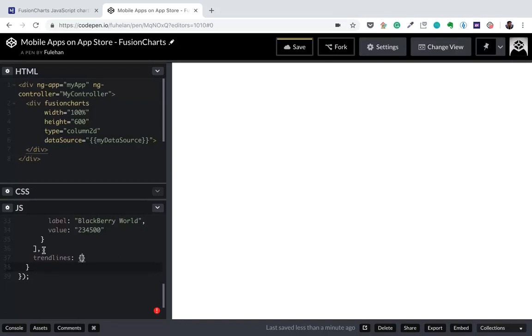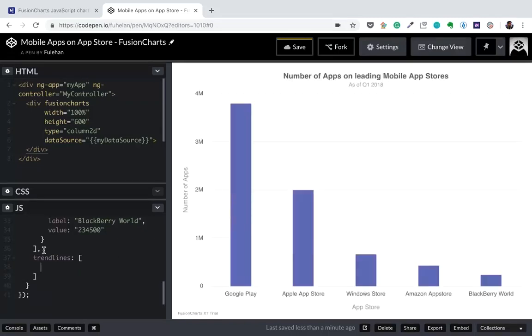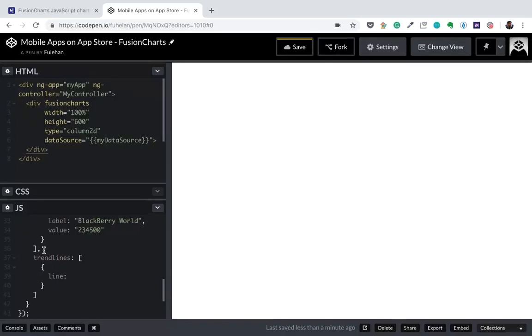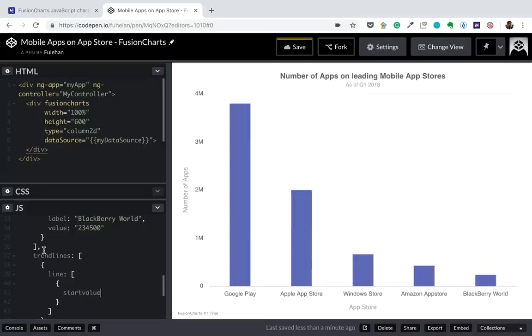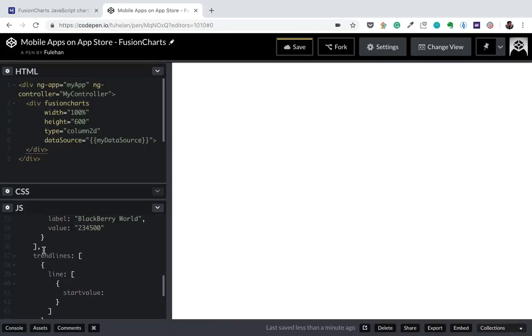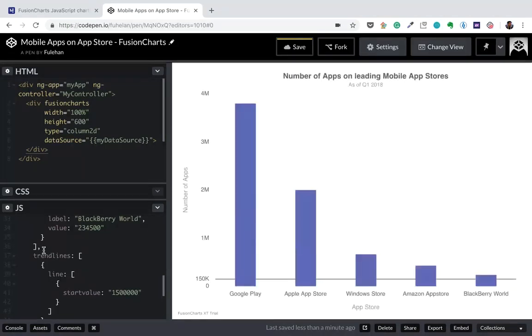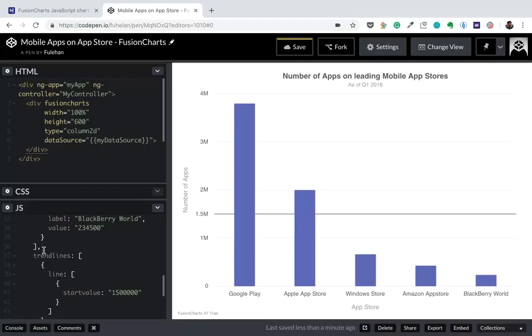Sorry, line, oopsie. Let's put the start value as 1.5 million. Okay, you can already see the trend line right here. It's cutting across all the columns which are more than 1.5, so you already know how many have touched 1.5 and how many are further away from 1.5.